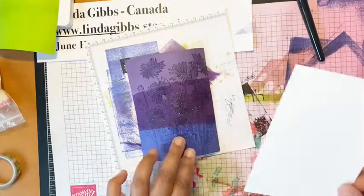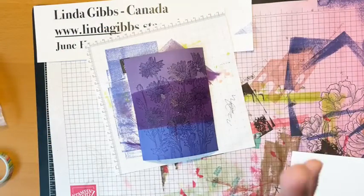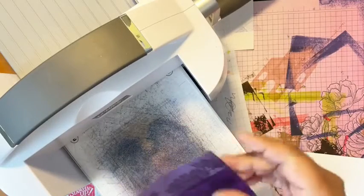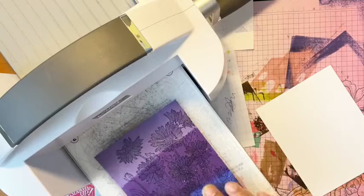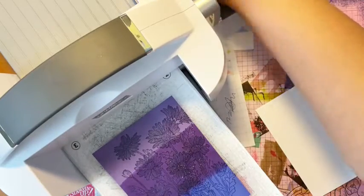Okay, so then I will bring out my machine here so that you can live the magic, because it is magic. All right, so we've got the colored side up. You can do this either way. You can put your white cardstock down first or on top, whatever works. If your paper is too curly, you might want to put the paper down after, but here we got it pretty straight.